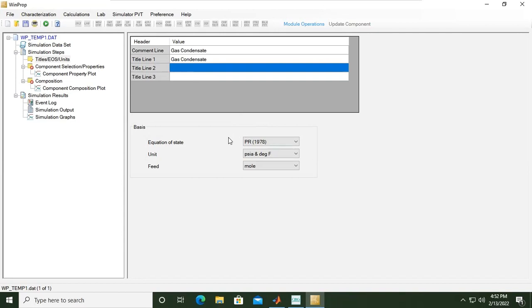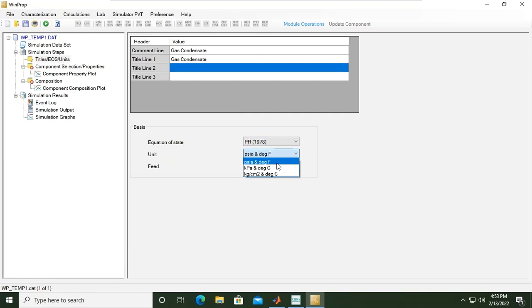And then the basis that will be used throughout the entire simulation, equation of state, the default is Peng-Robinson 1978, or can also be 1976, SRK, Soave-Redlich-Kwong. The unit can be psia and degree Fahrenheit, which means field unit, or kPa and Celsius, which means SI, international system, or maybe this one for laboratory unit.